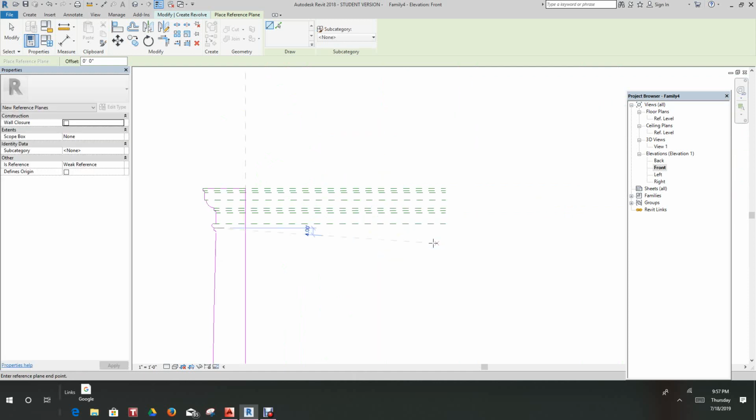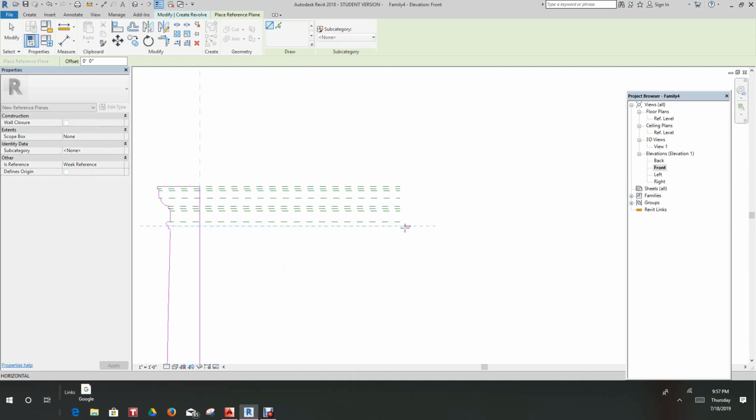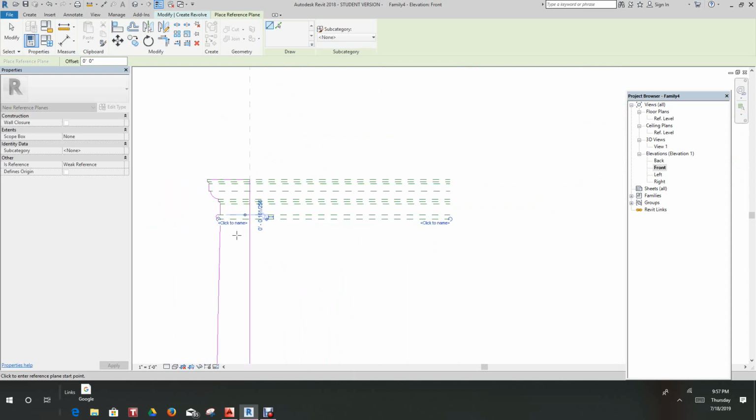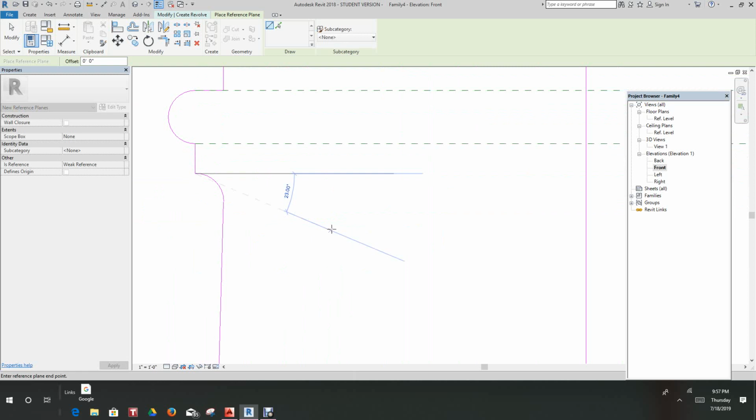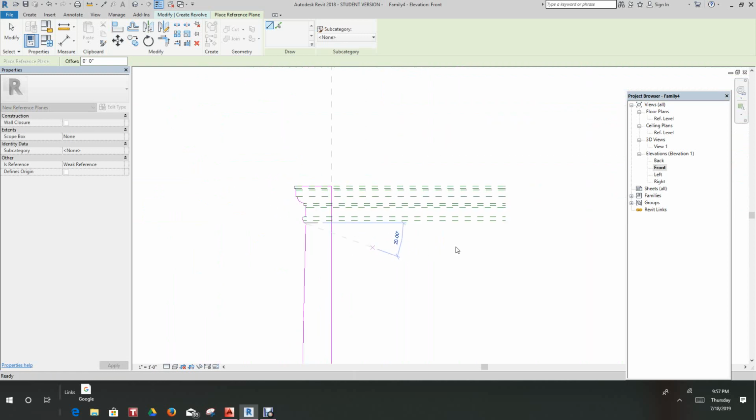We've got to make sure we pick all these lines, then we've got to go and align and lock them up. Gotta align and lock all these, every one of them. Here.